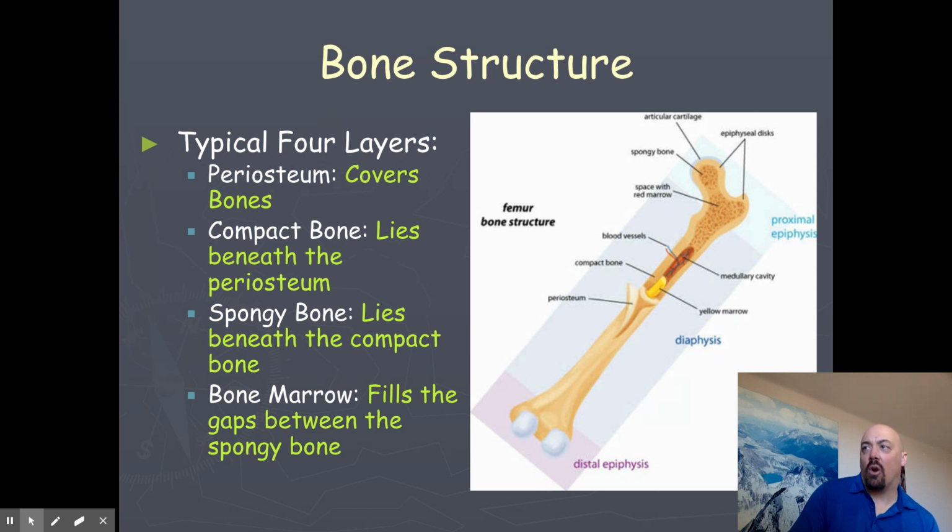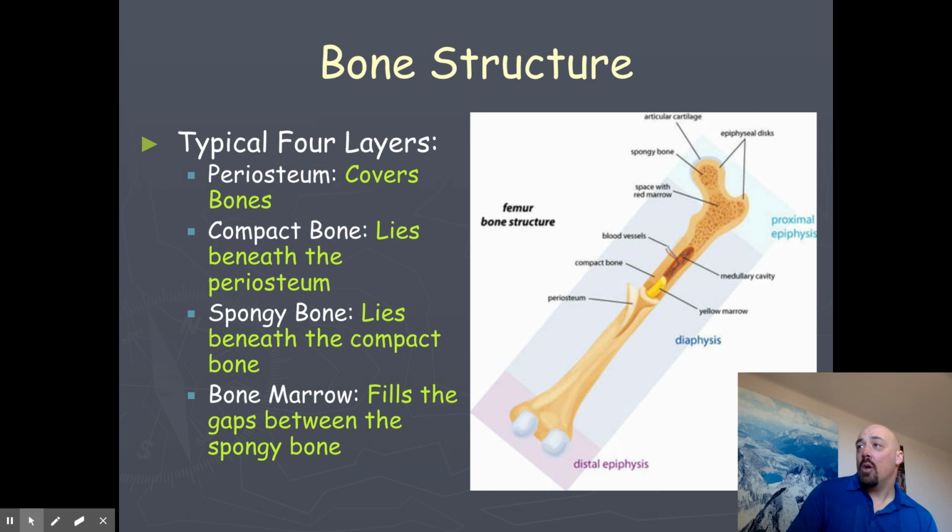It's still very hard. And so this is what we work on during your teens and your 20s, adding as much density to that spongy bone as possible, because later in your 60s and 70s it takes minerals out of your spongy bone. When that happens, it's called osteoporosis. Maybe you've heard of it. So usually as we get older, that weakens our bones and weakens that internal structure of it.